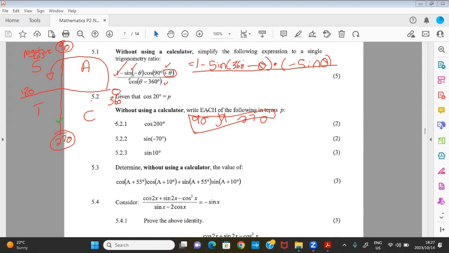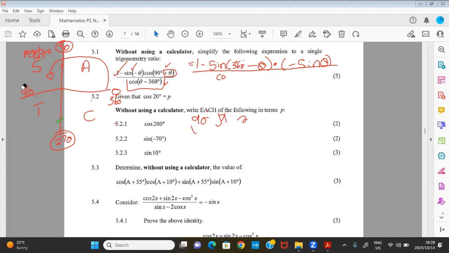Then going to our denominator, we have cos of theta minus 360 degrees, right? So that's a negative angle. But then also, as I said, whenever you are given a negative angle, what are you going to do? You're just going to add 360 degrees to that angle. So we are just going to have cos of theta minus 360 degrees plus 360 degrees. And obviously now, minus 360 plus 360 will give us a 0, right? And we'll end up with just cos of theta now.